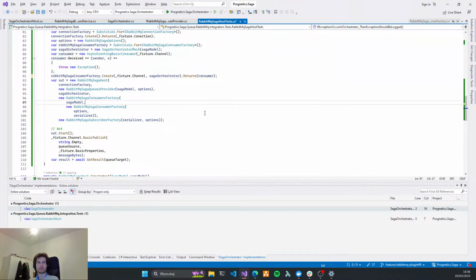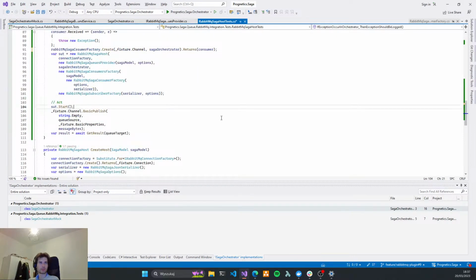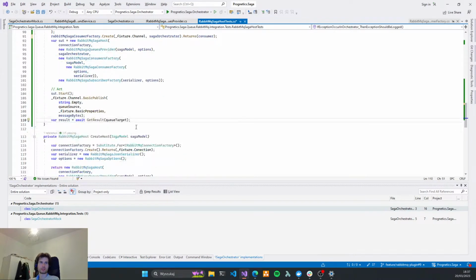So let's see why I have such a cursor. Maybe insert. Yeah, so what we expect from our code, yes, basic publish, we are getting a result, but we will not get the result.